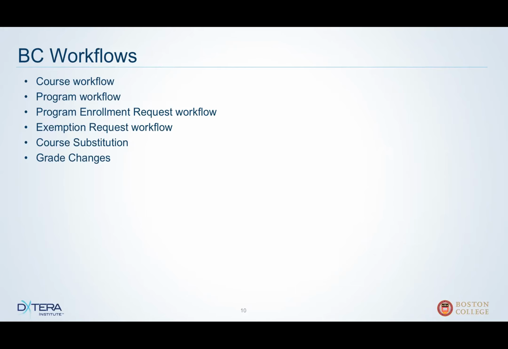For program enrollment, for each school, I want to customize it in such a way that for one of the schools, it goes to the department admin, then student services, and then the dean. For the other school, I may have a rule that says to directly submit it to a dean for approving a program enrollment request. And for school 3, if it says that any program enrollment request, just approve it. It is not required for anyone to look at it. So all these things we can split down into multiple things, but these are the overall workflows that we already have.